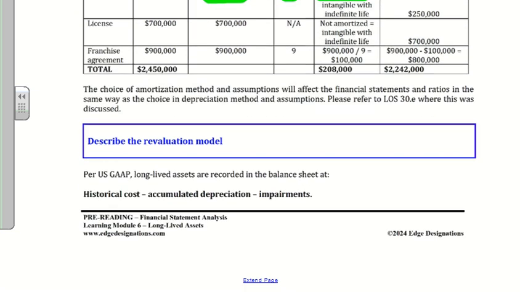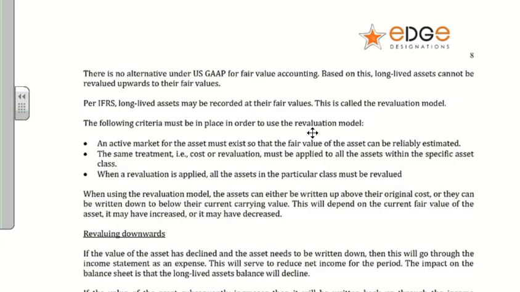Remember what we said a little bit earlier, that if the value of your non-current asset goes up, well, we can then use the increased value. That's called the revaluation model. That's as opposed to the cost model. The revaluation model allows us to keep things at their new values. Per US GAAP, no, we can't. US GAAP only allows what, guys? Historical cost, less accumulated depreciation, less any kind of impairments. So US GAAP, we don't allow for any kind of revaluation or what we call fair value accounting.